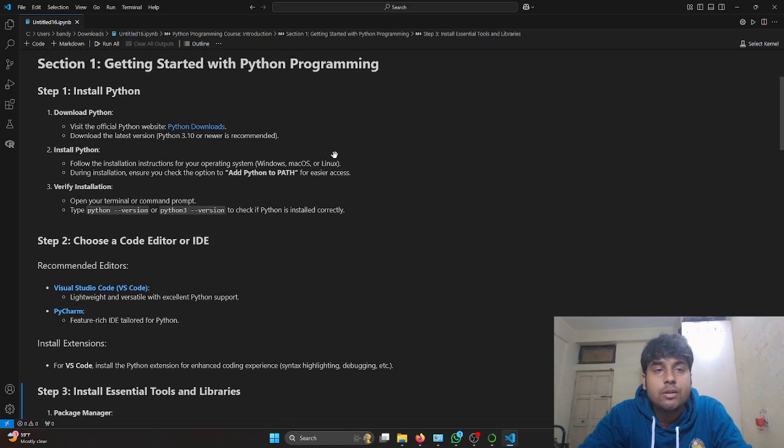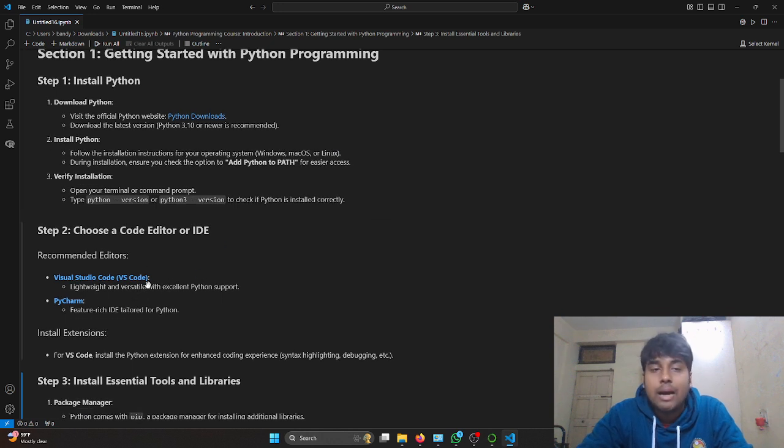So the first thing is that before doing any programming language, you have to install that language on your device. And after that, you do need an IDE, which is an integrated development environment. This is the place where the software that you have downloaded integrates with your device, and the code that you write is understood by your device. One very useful and common IDE, which has lots of good features that can help you with writing code, like auto suggestion, auto correction, debugging, and a better visual display, is Visual Studio Code, VS Code.